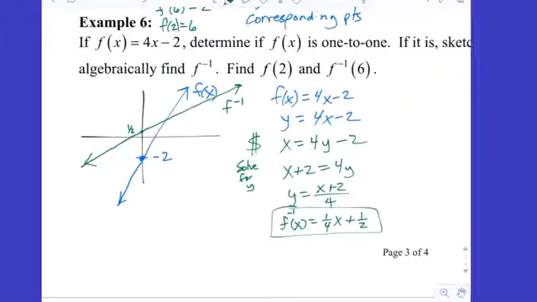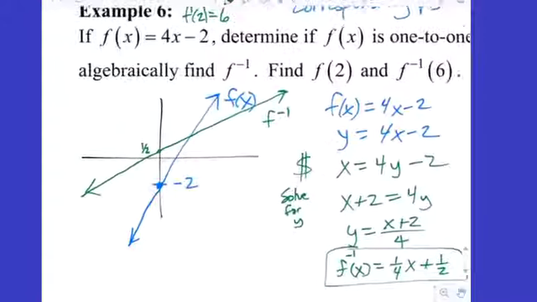Now the last thing I want you to do before the bell gets us, we got 2 minutes left. Notice the slope of f was 4. See that? The slope of f was 4. What was the slope of the inverse? 1/4. How are 4 and 1/4 related? They're reciprocals of each other. I wonder if that's a coincidence or if there's something to that.